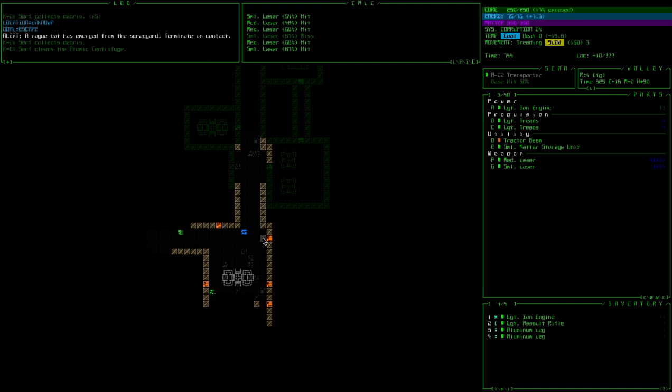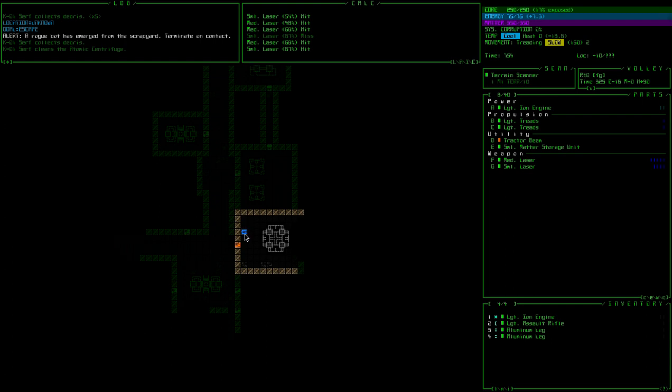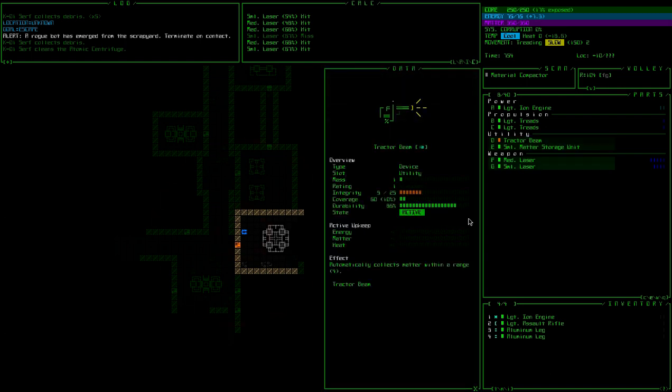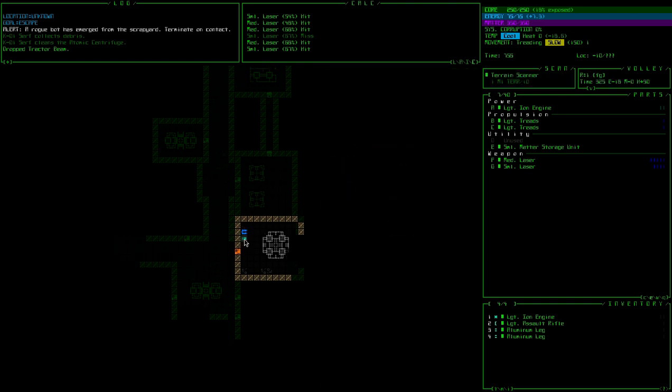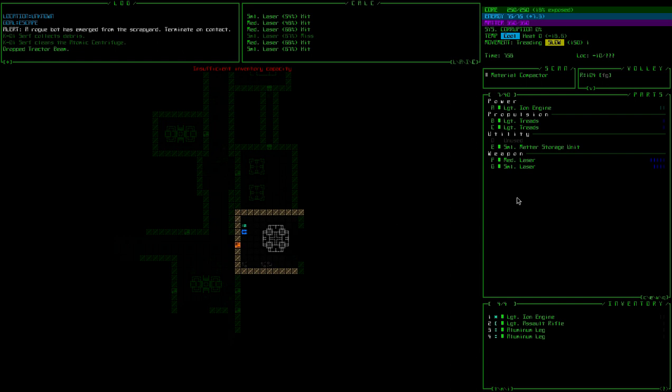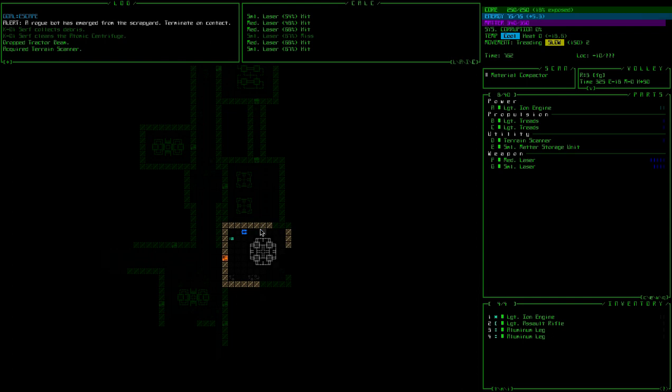Transporter's probably the one I want, a data jack, if I can actually get hands on a data jack. But here's a terrain scanner, which is an even greater find. So, the tractor beam is nice in that it will automatically collect matter as long as I'm around it, but honestly, its range is kind of meaningless. So I'm just going to dump that off and instead I'm going to pick up this terrain scanner, which will now identify doors nearby, but not hidden.